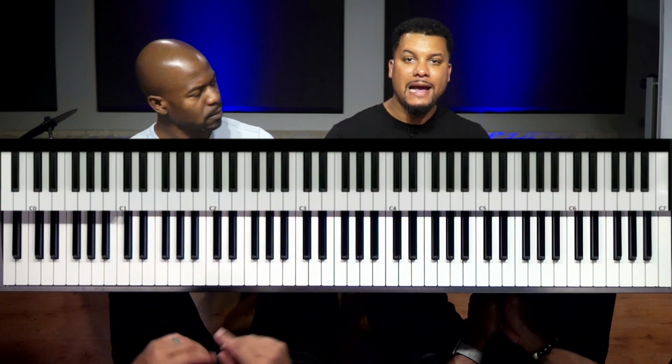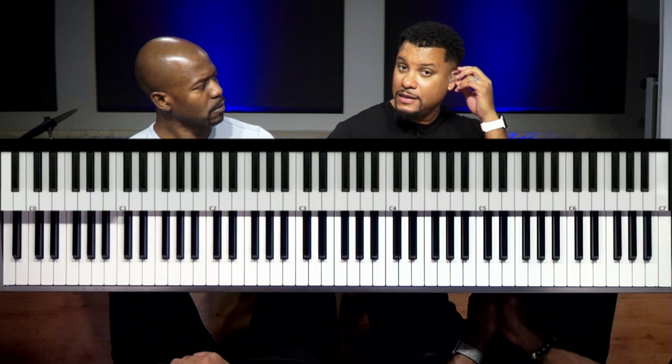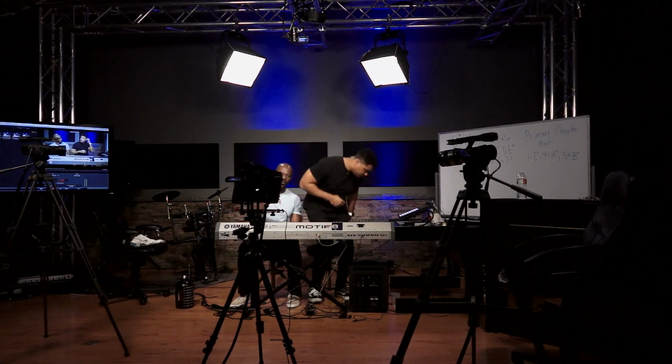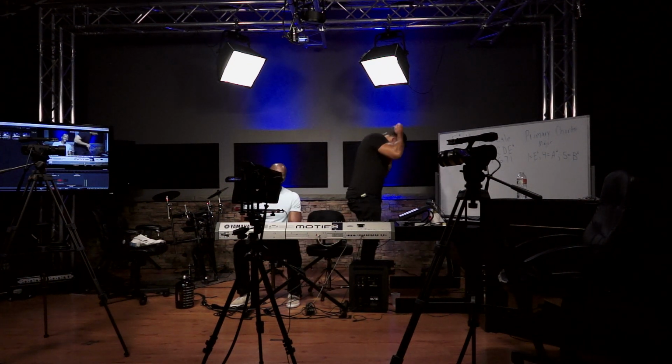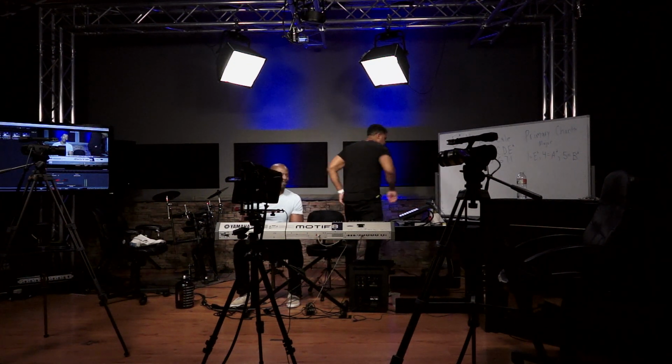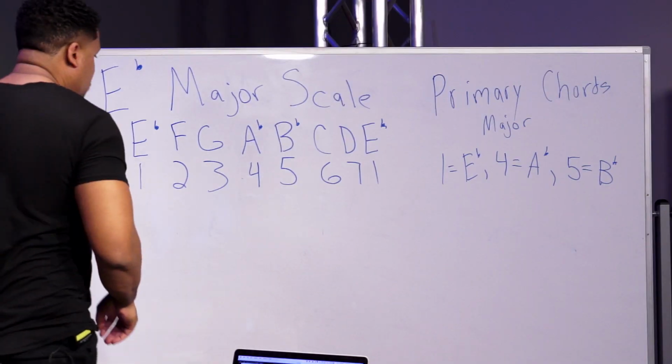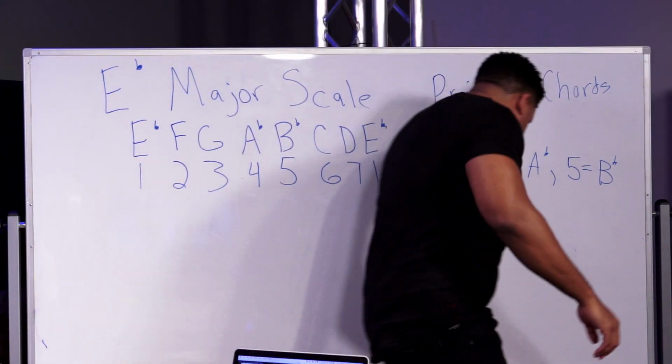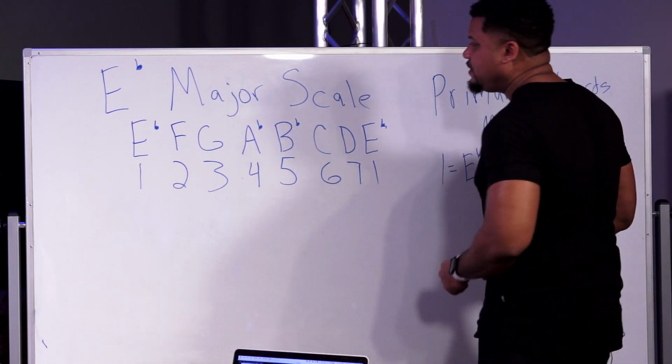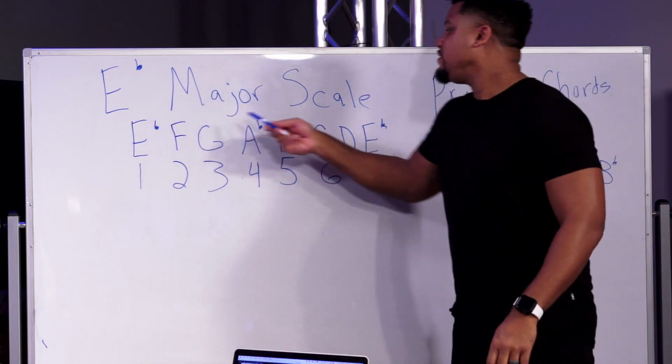So let's take this to another key, like E flat. As a matter of fact, I'm going to go to the board on this so we can see it from another perspective. We believe in different modalities. So we don't only want to show you one way, we want to give it to you multiple ways. All right. So, here what we have is the E flat major scale.